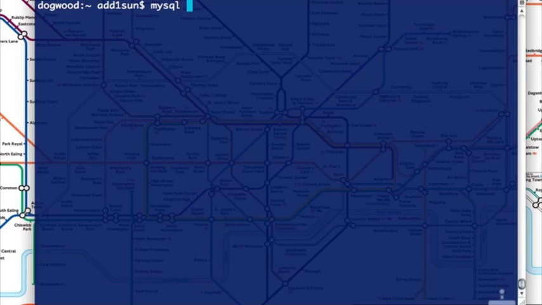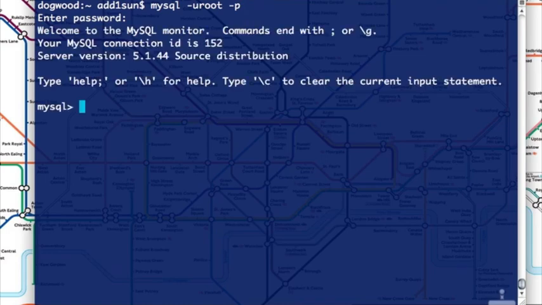So mysql is the command, and if I did just that, I would go into MySQL and be able to do some things. But I want to work with specific databases, which means I need to have permissions, which means I need to be a particular user. So dash u will let me put in the username that I would like to connect to MySQL with. I'm going to go in as the root user here. This user does have a password, and so I do dash p, and I can type the password in, but normally it's best practice to just use dash p, and instead of typing the password in plain text, it will then prompt me, and I can type it in at that point so that someone looking over my shoulder won't see the password in plain text.